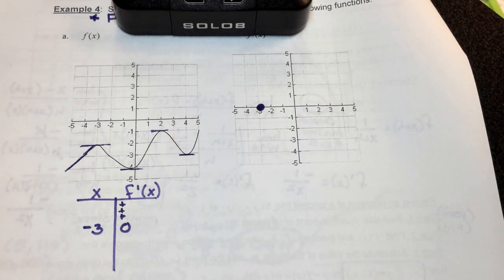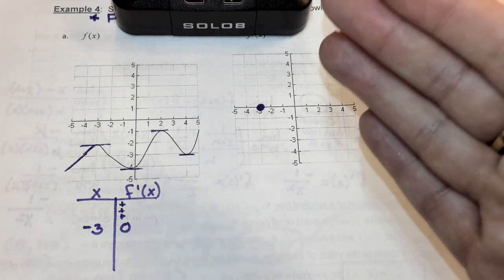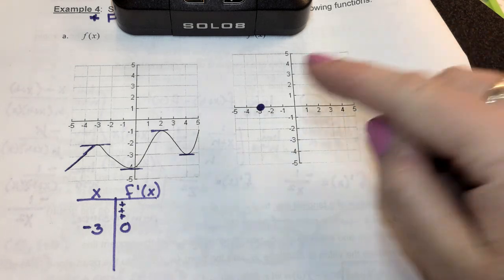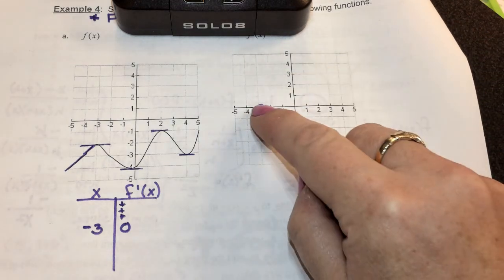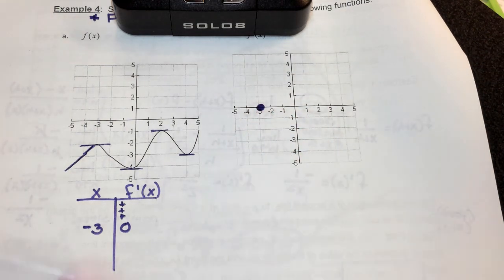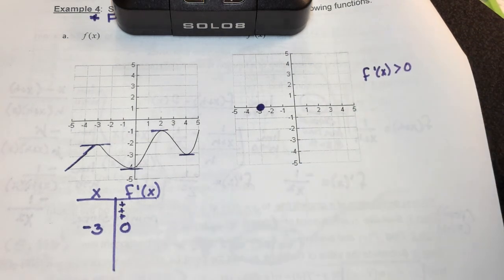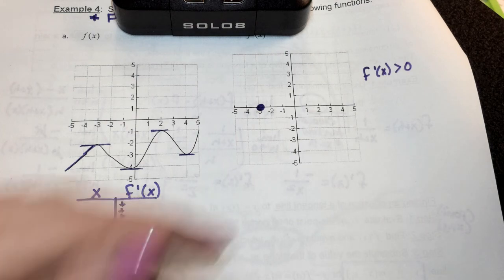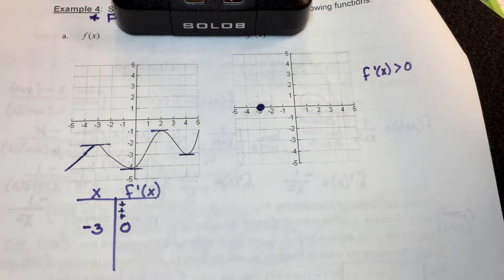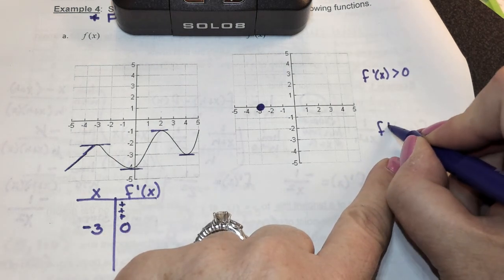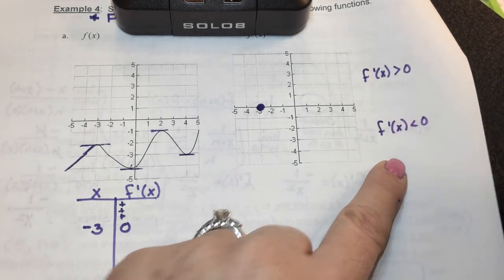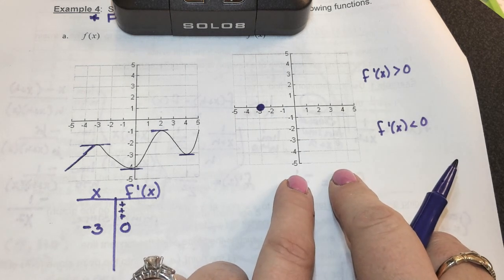So graphically, what happens with positive y values? Where is this graph of the derivative going to be located? Is it going to be above the x-axis or below the x-axis? Above. Because remember, this is where f prime of x is greater than 0. F prime of x is greater than 0 when all your y values are above the x-axis. That's where all your y values are positive. If f prime of x happens to be less than 0, the graph is going to fall below the x-axis. Does that make sense to everybody?